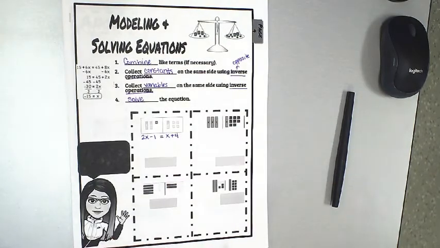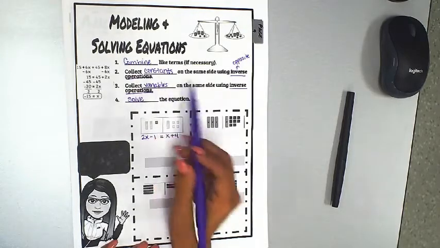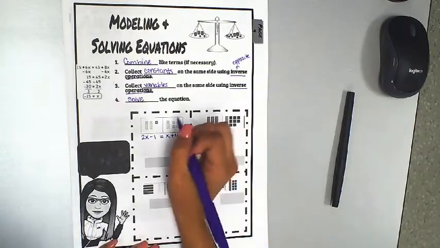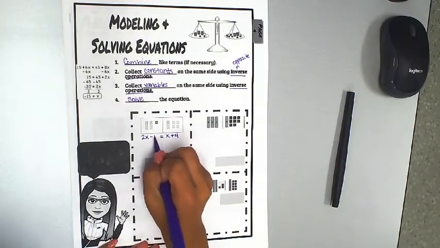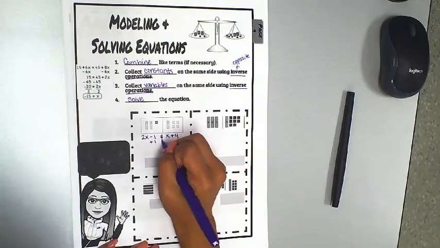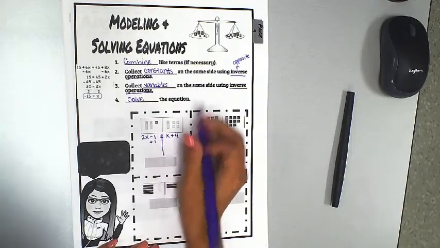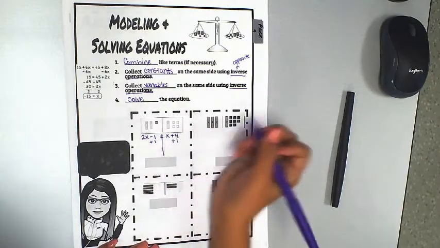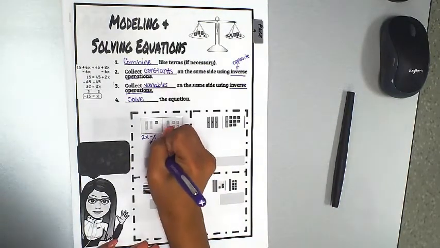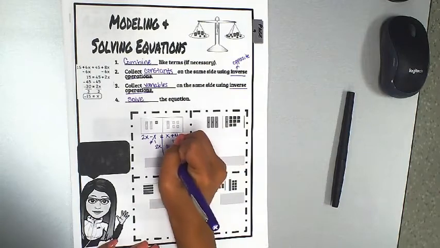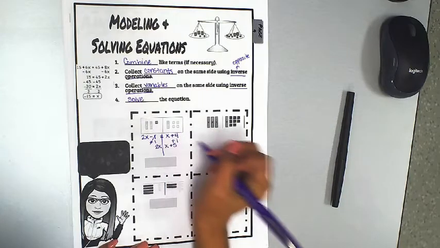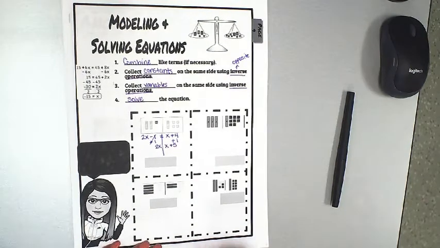Okay, so the first thing it told me to do is to move the constants. Remember, my constants are these numbers. I am going to move them to the right. So instead of a negative 1, I'm going to do a plus 1. And what I do to one side, I have to do to the other side. These will cancel out. I'm left with 2x is equal to x. 4 plus 1 is plus 5. Okay, that's moving my constants.